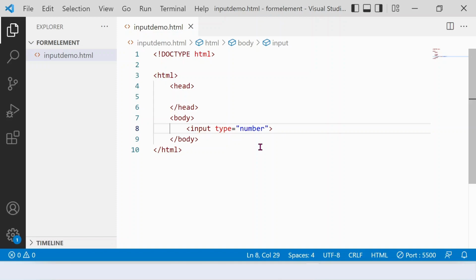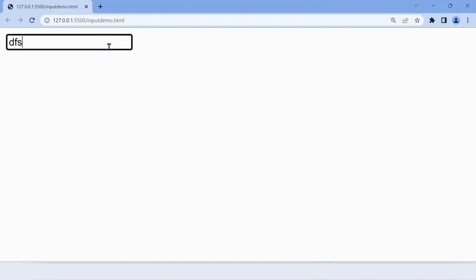There are other attributes, we'll explore those later. First, let's focus on this tag. So we provide input type equal to text, the default one. In the browser, when we go and check, we can type in text and numbers. Well and good. But if you provide the user such an input field and you don't provide information, how will the user understand what he or she has to enter there? There has to be some information to guide the user, to let them know what they have to enter there. For example, I'm creating this field for username.